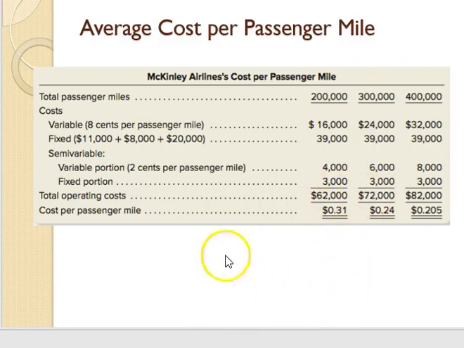That's the whole idea. Now you begin to see this. Once I cover my fixed cost, like the expression goes, all the rest is gravy. That's the expression we always like to say. So if you have a low fixed cost, you could make a lot of money because what's basically happening is you will accelerate your profit. As you can see, from 200,000 miles, my cost per passenger mile is 31 cents per mile. But when I get to 400,000, it's down to 20 cents. This is what we mean by economies of scale, right? So the more I can get people in there, it's worth it.